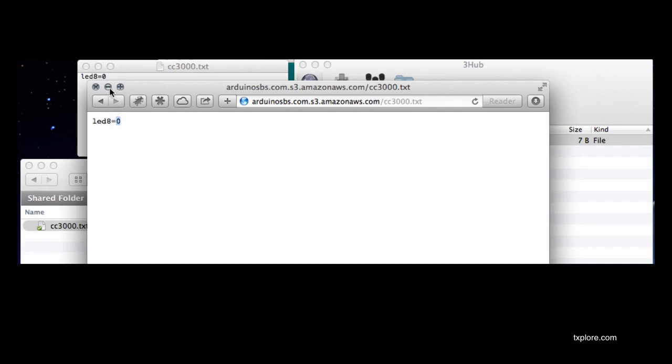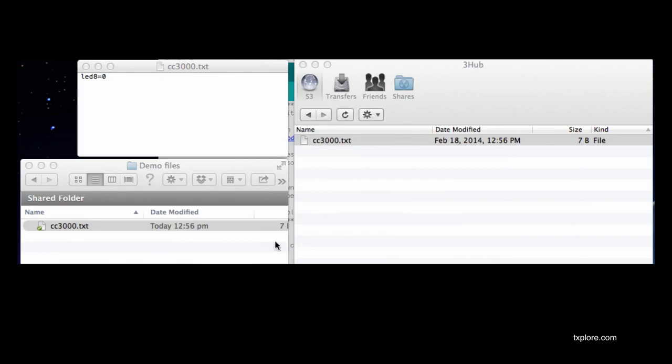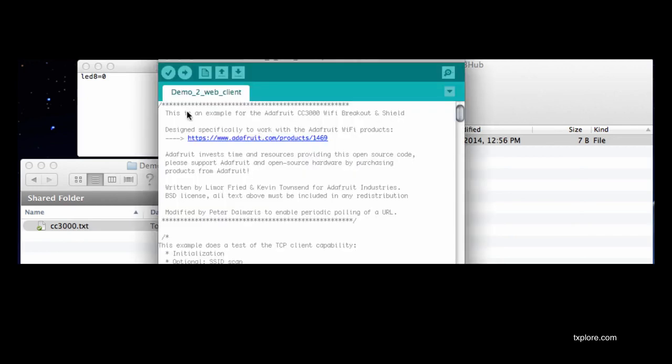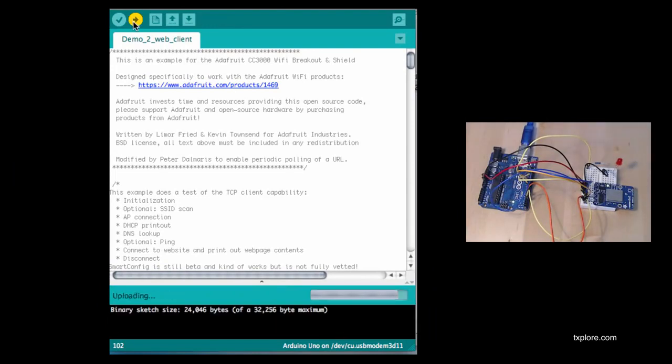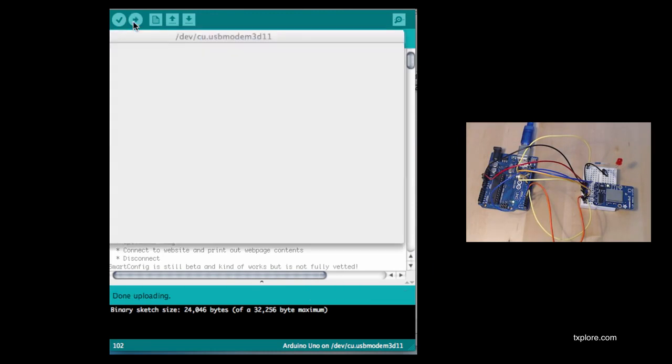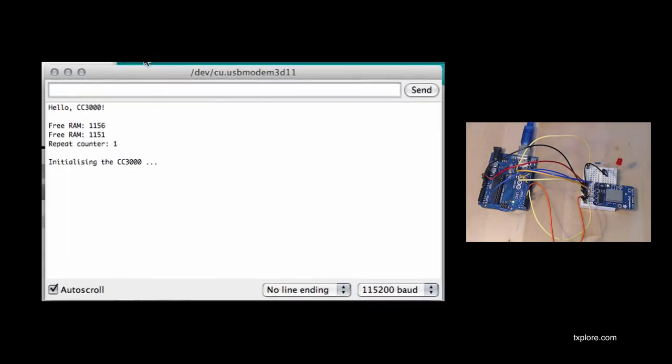So before I show you how the sketch works, let's upload the sketch to the Arduino and make sure that it does work. So uploading. All right, have a look at the output.